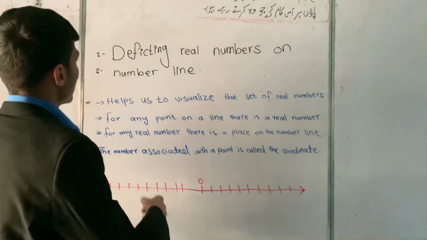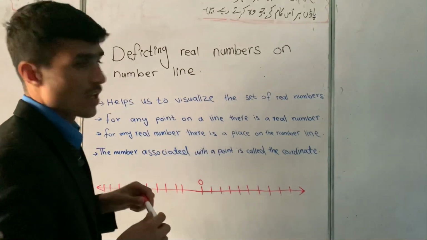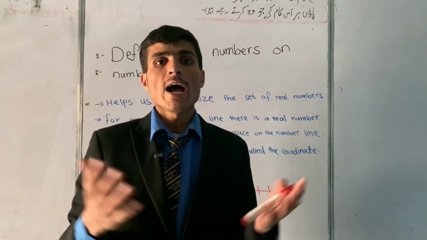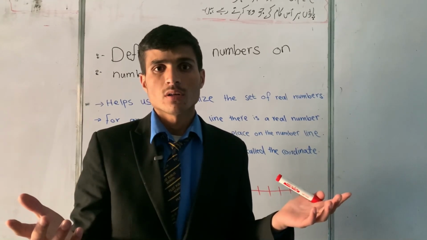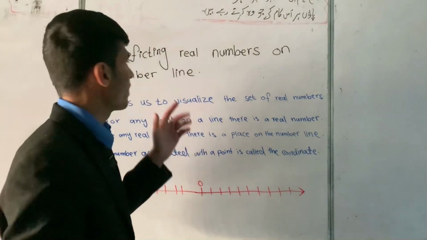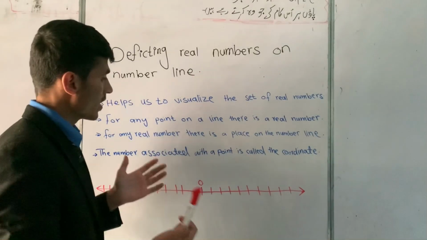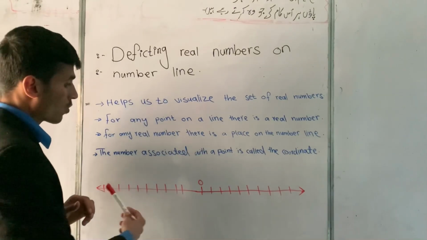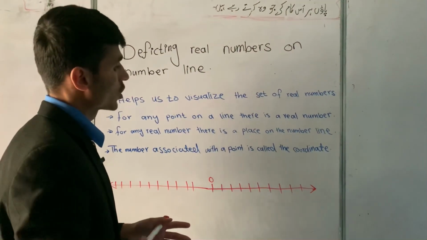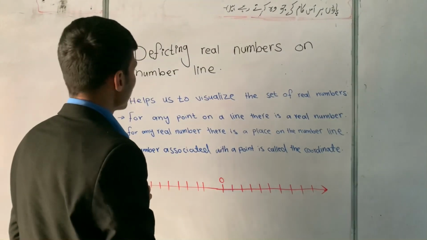So I'm going to start with depicting real numbers on the number line. Depicting means to draw. If you are given a number, how would you draw that number on the number line? Here in this video, we learn all about them. Of course, this is a number line, and you would be given a number. I will show you examples, and you will be able to draw that number on this number line.